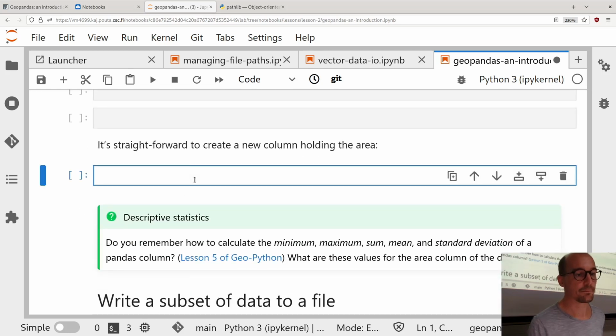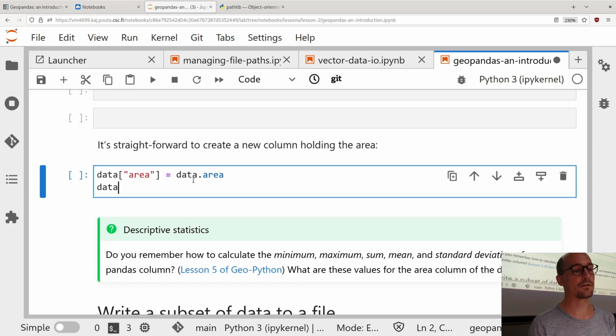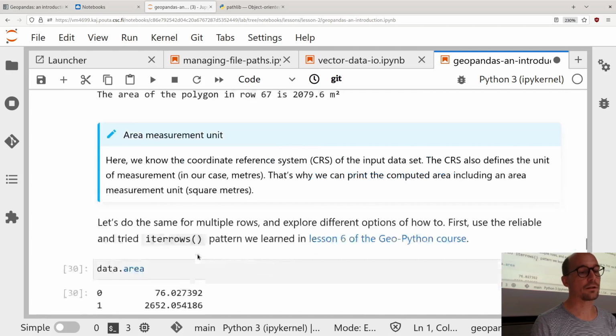And of course, we can also create a new column called area, which has the area of every item. So it would assign to a new column called area the results of calculating the area for the entire data frame.